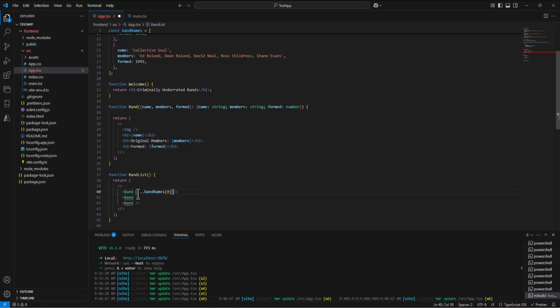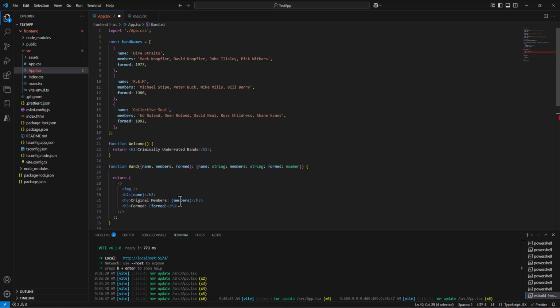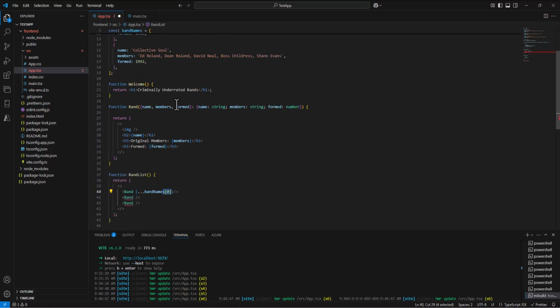All right, so this is going to go into this entry for the band names at element 0 and spread it, meaning it's going to grab all 3 elements. And if there were 17 elements, it would grab all 17 elements. It's going to grab all of the elements and pass them to the band function.